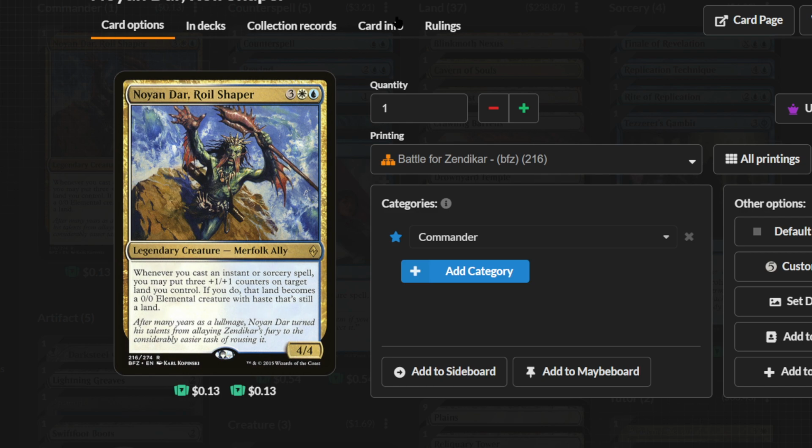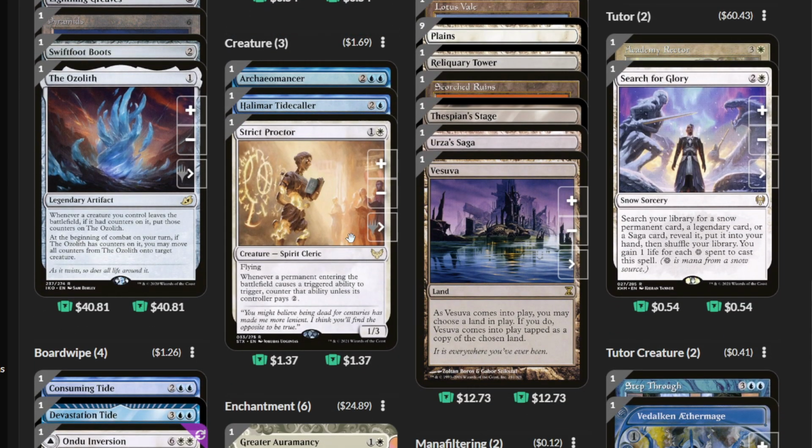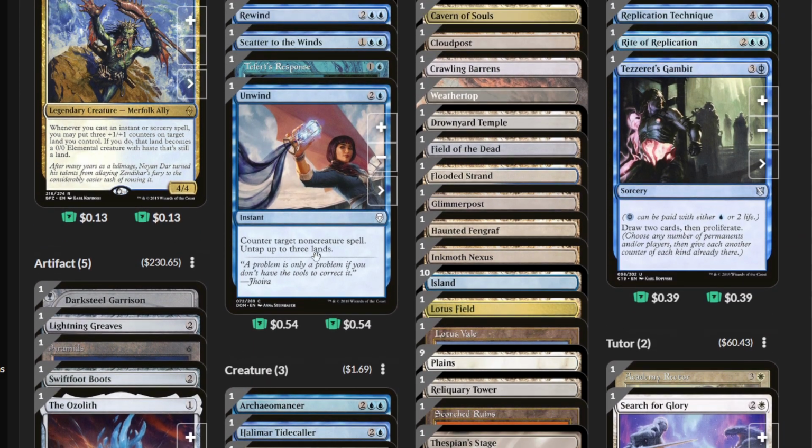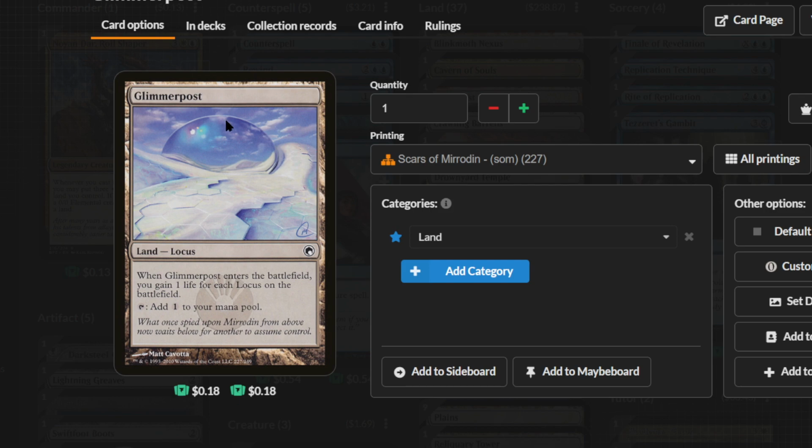So, this guy dives into the funny mechanic of animating lands in Azorius colors. I found this guy to be pretty unique because there is a specific goal I'm trying to pull off with the deck. However, there are many other ways to pilot the deck if you can't get there. So let's take a look at what we're actually trying to do here. I would say the most important lands in the deck that we're trying to reanimate for a particular reason is Glimmer Post. It's one of the Locus land cycles, and there are only 2 of them that were ever printed.